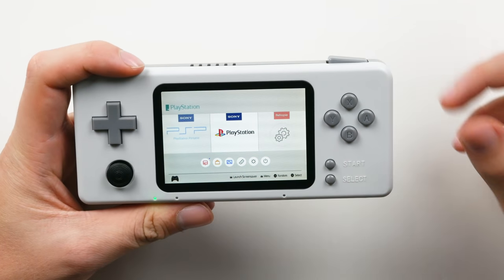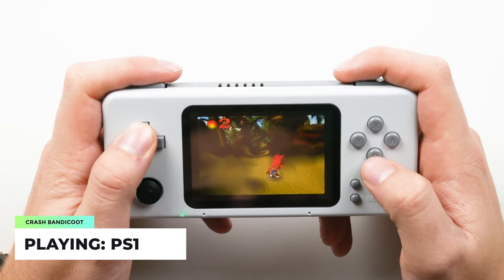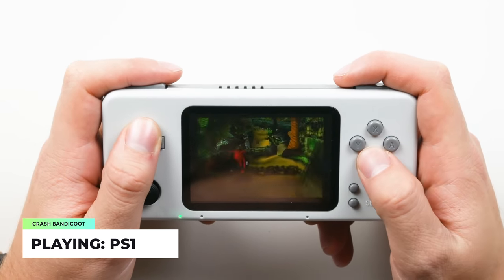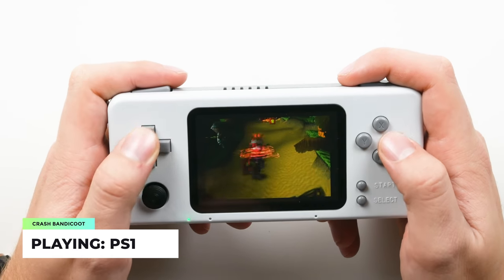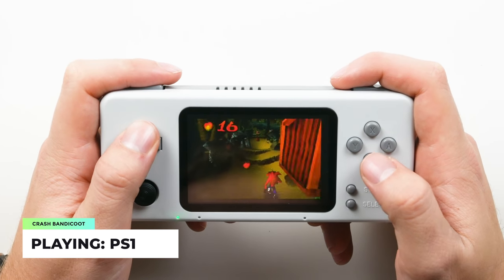Now, this is what the handheld raves on about and markets itself about, is PS1 emulation. So let's take a look and see if it can do that. And the way to test that is with the OG Crash Bandicoot. Whoops.